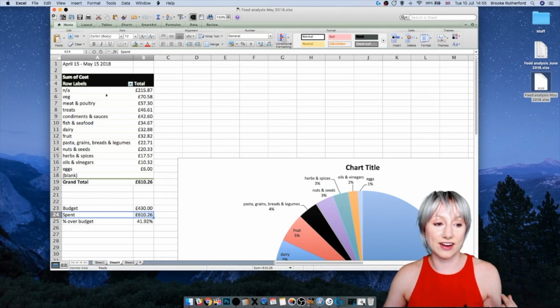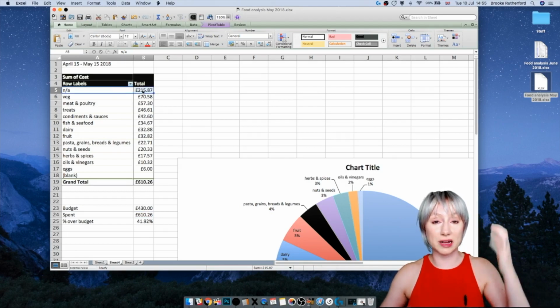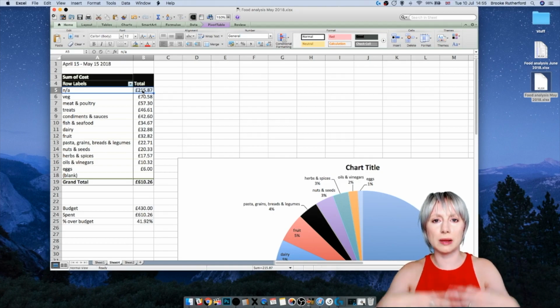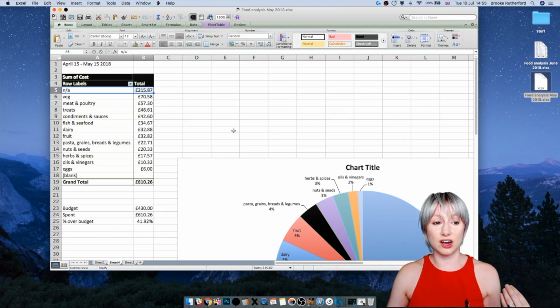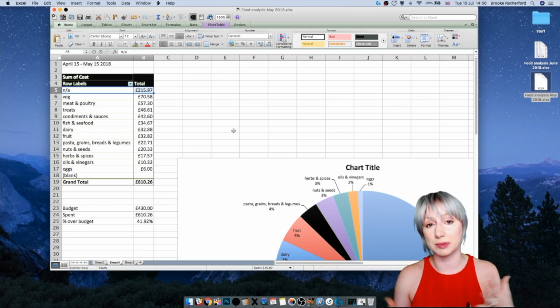You may recall that one of the areas that I had an issue with was this N/A. Most of the spending I do on food is either on an online grocery store like Waitrose.com or Amazon, in places where you have a digital copy of where that money is allocated, like what categories it's allocated to. It became apparent to me that we were doing a lot of our spending, £215, 35% of that overall monthly budget, on things that we could not account for. That was us running out to the grocery store and buying things but not keeping an itemized receipt for it or not keeping track of it.